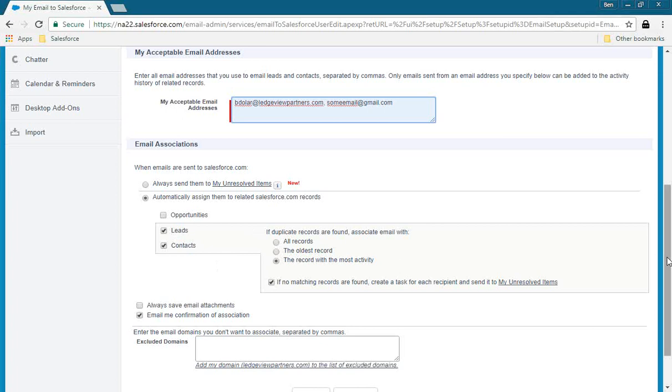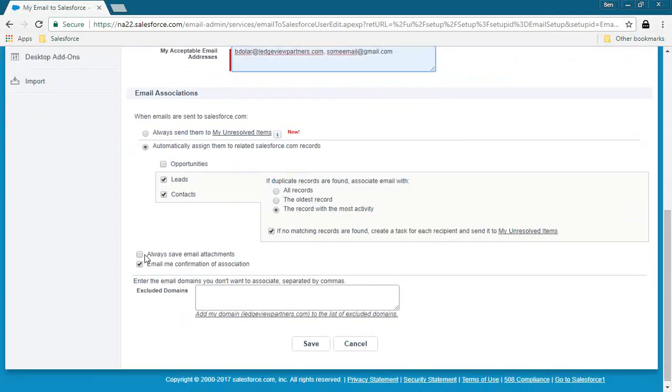One of the things that we always recommend to people who are setting this up is, if you happen to push emails or send emails out that have PDF attachments, maybe you're doing quotes or things, checking this box for always save email attachments can be beneficial. But keep in mind that when processing emails, sometimes images are also considered attachments. So if you have a lot of LinkedIn logos or company logos in your signature, and you say that you always want to save those email attachments, it's going to treat those as attachments as well and bring them in. So there's a trade-off to whether or not you actually want to have this checked.